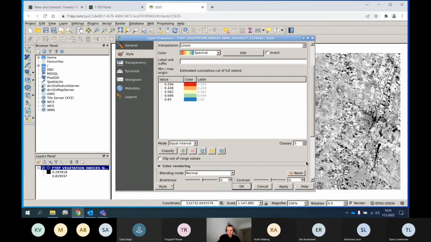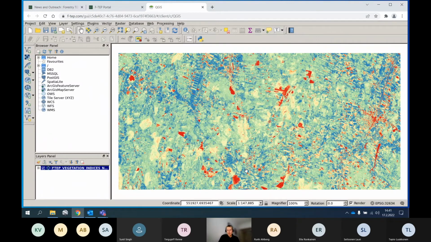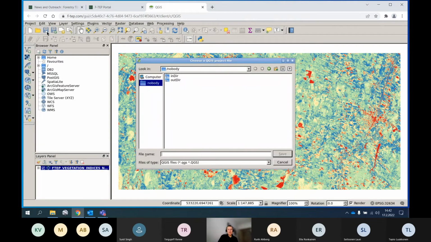Let's try something like that to give it a bit of color. So we can play with it and we can do whatever analysis we want. And then an important information is to save what you have done here, because you need to save it here so that you can use it the next time.